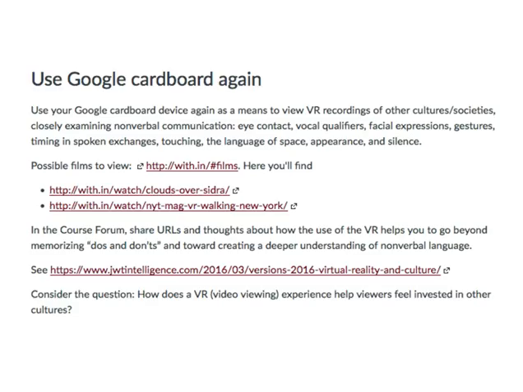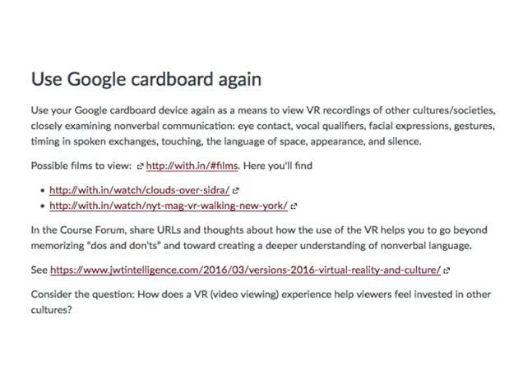Your Google Cardboard week. Please use it again as a means to view recordings of other cultures, but this time you're going to be really watching for nonverbal communication: eye contact, vocal qualifiers, facial expressions, gestures, timing in spoken exchanges, touching, the language of space, appearance, and silence. So keep this list in front of you as you watch, or keep it in your mind. I give some possible links to films to view.